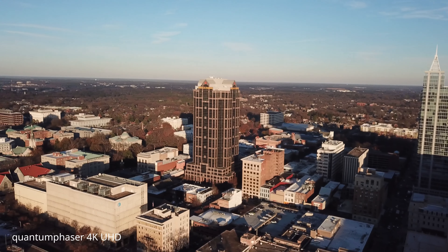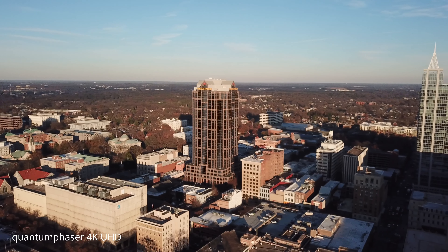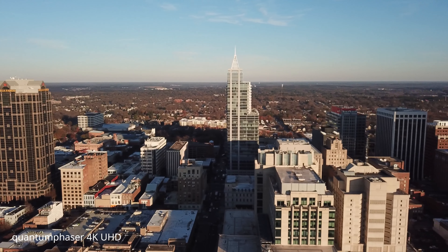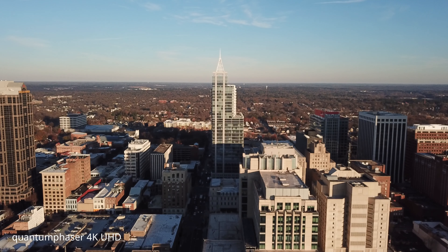That is very cool. So what we're going to do is we're going to pick the formerly RBC, used to be PNC — maybe still is PNC Bank — as a reference so we can judge our altitude. I'm about at the limits guys, I'm exactly 400 feet right now, so that building is definitely taller than 400 feet.